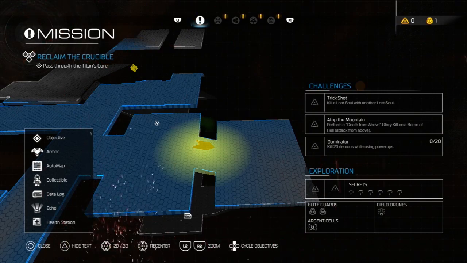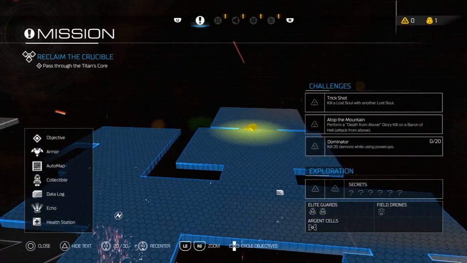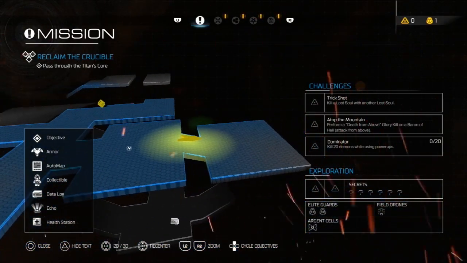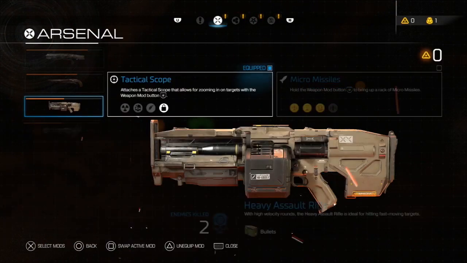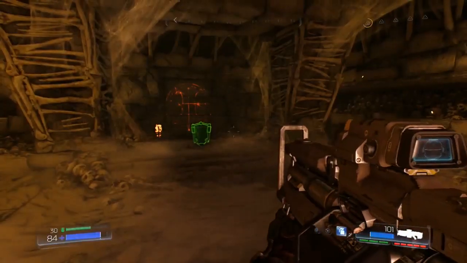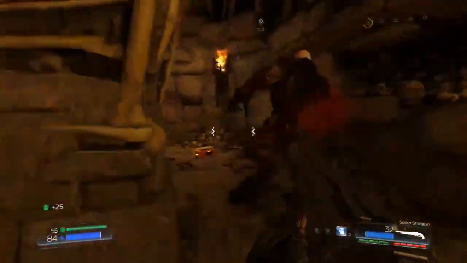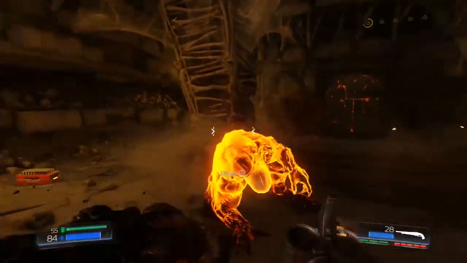Then there's exploration challenges. In this level, you can see there's six secrets that you can find, and if you find half of them, you get one upgrade. If you find all of them, you get the weapon upgrade points. Those are all weapon upgrade points, and then you get upgrade points up in the top right corner for just regular combat. So lots of different ways to earn upgrades.